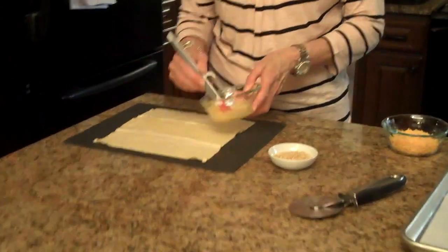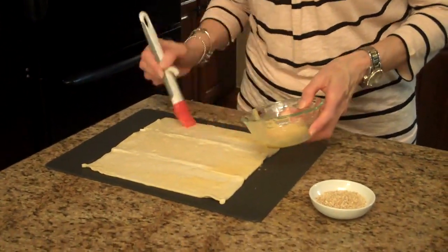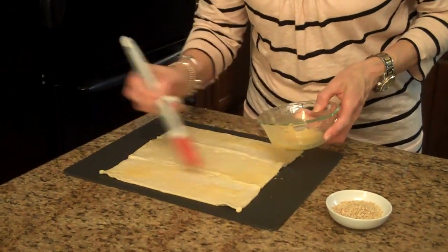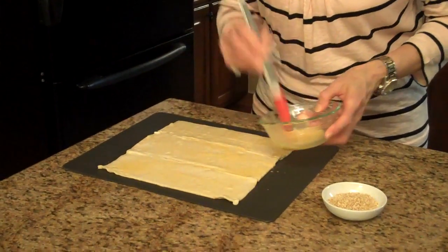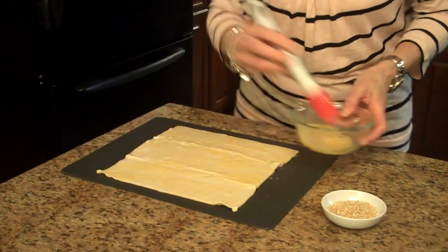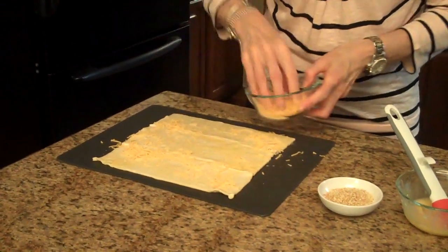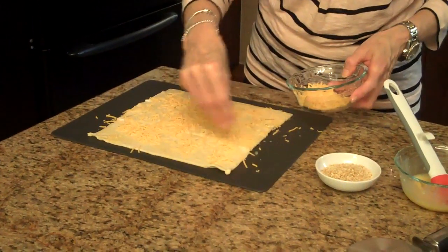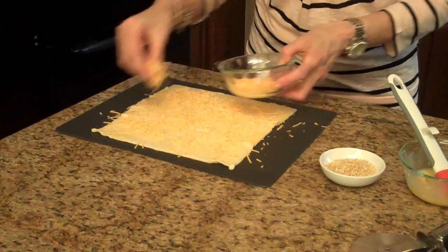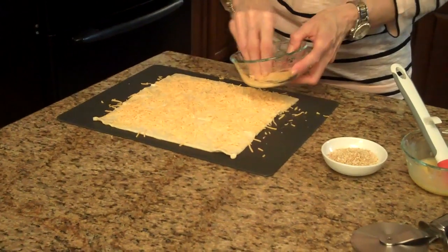I've laid my puff pastry out like this, and now what I'm going to do is take my beaten egg and just brush it over the pastry. Okay, and I'm going to sprinkle it with the cheese. You could use Parmesan cheese or any other kind of cheese that you prefer if you don't like the cheddar cheese, or if you just want to make something a little different.